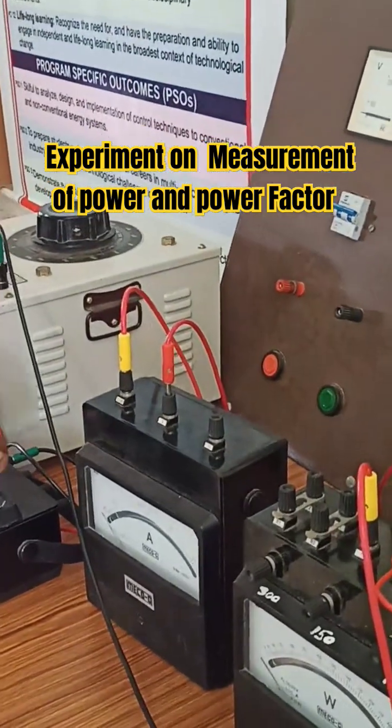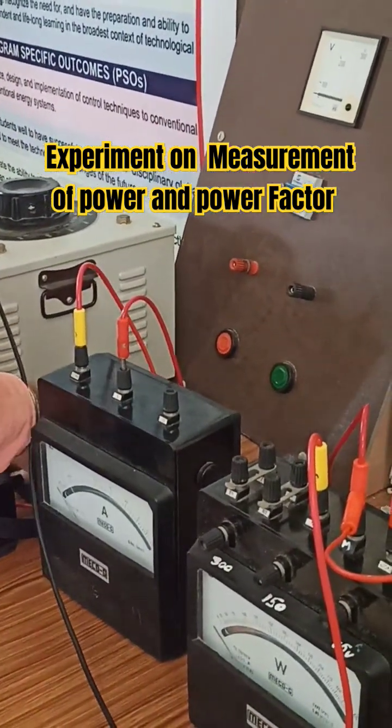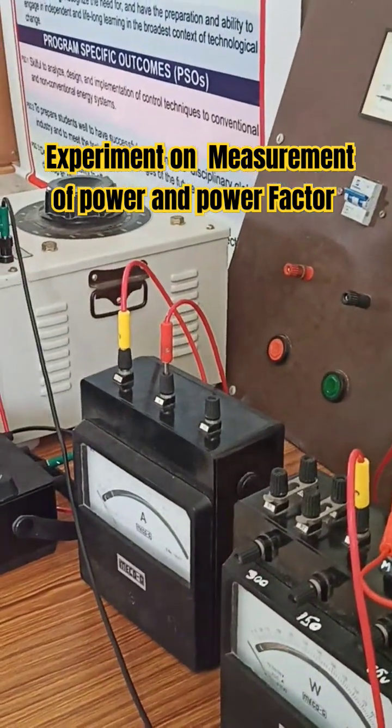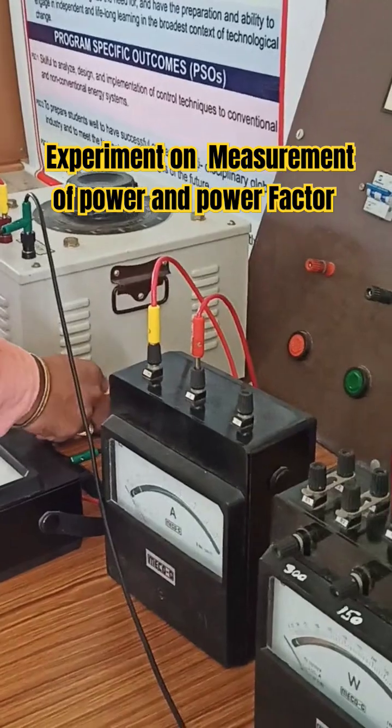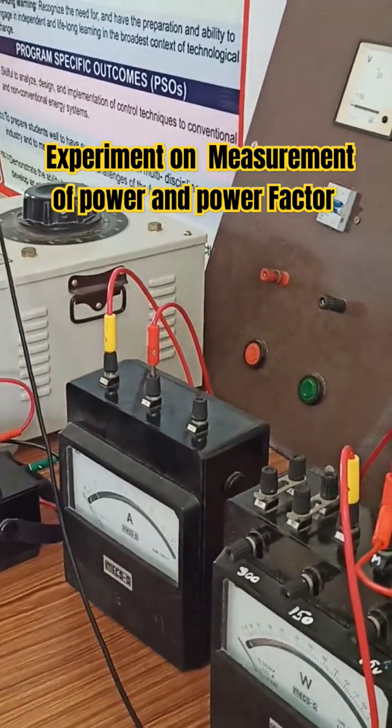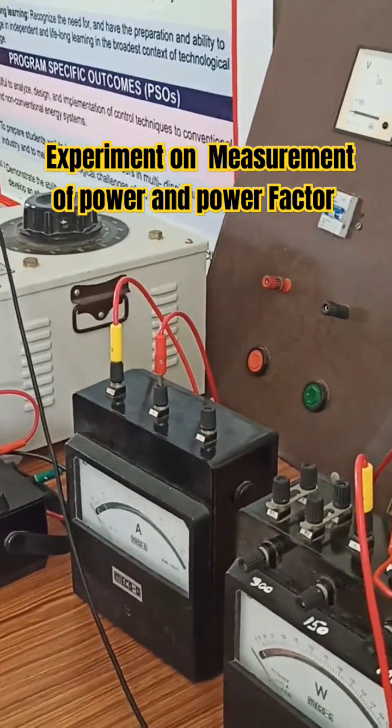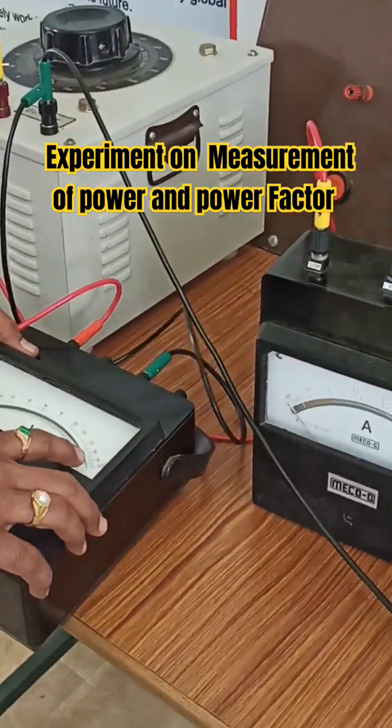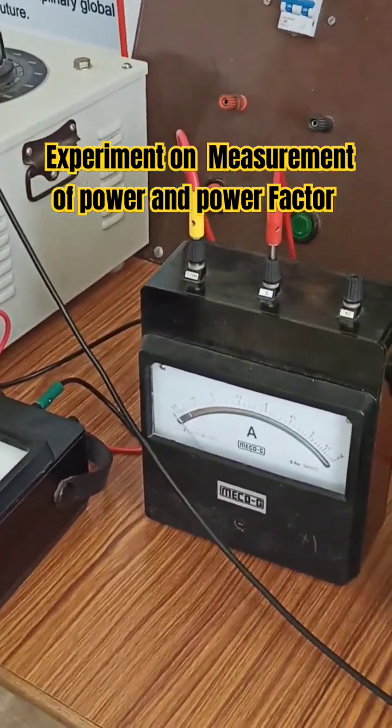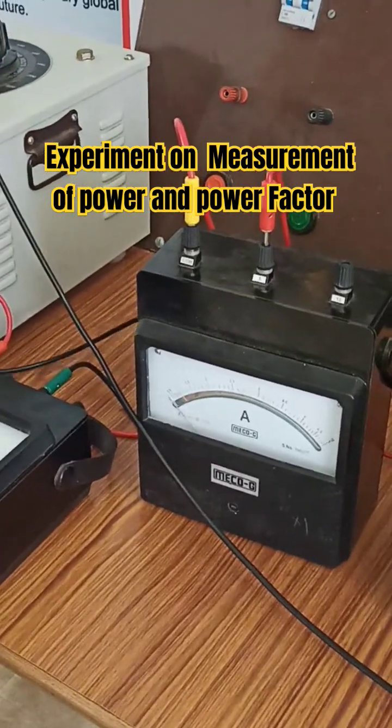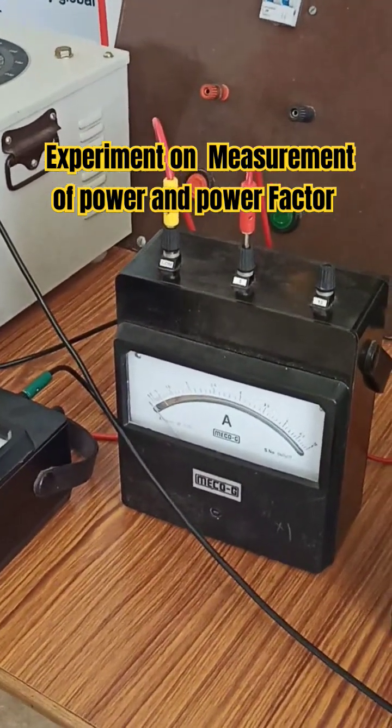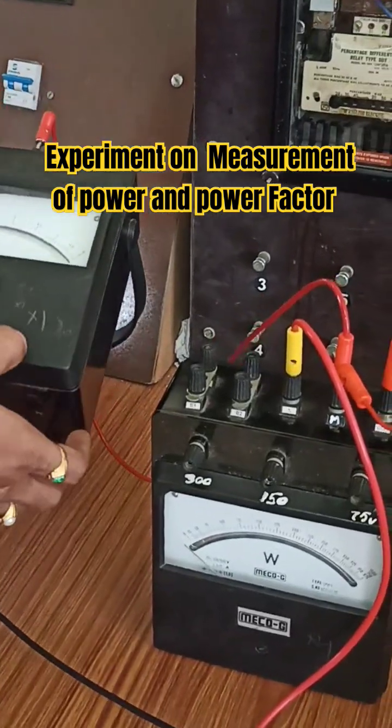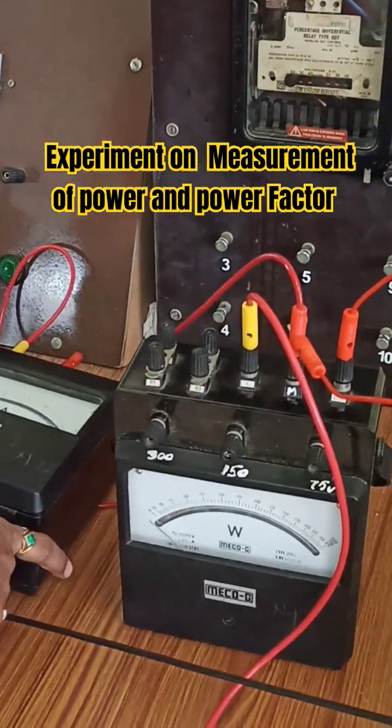Here we will consider this as the positive line. From line to line we are connecting. I want to measure the voltage of 300. You can see the scale; the lower scale is 150. I want the upper reading, so how to convert 150 into 300 is with a multiplication factor of 2. The ammeter I require for 5 amperes range is directly connected, therefore multiplication factor is 1.